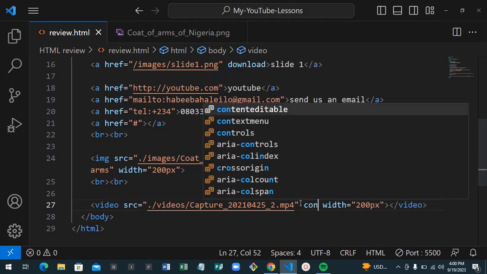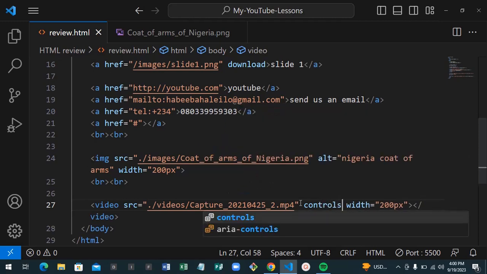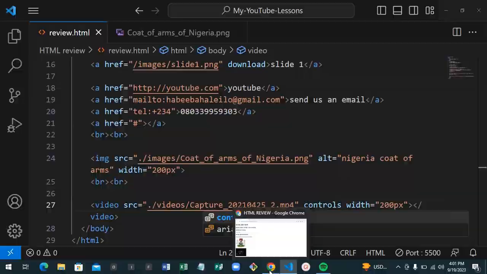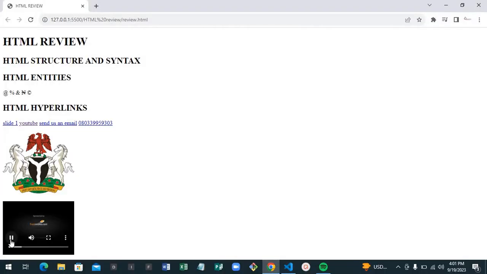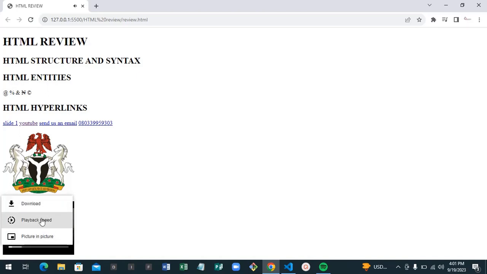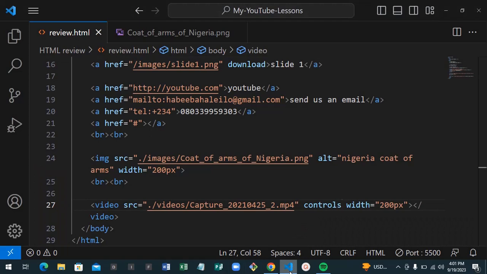controls. So you're just going to add controls to it this way. Merely putting this there now is going to add all sorts of controls. So let's quickly check out. Can you see now? So now you can play it, or you can do a lot of things there. You can adjust the volume, you can increase it, you can see some options, the playback speed, and a lot of that, just by putting that attribute controls on it. Okay, so another thing you can put there is autoplay.